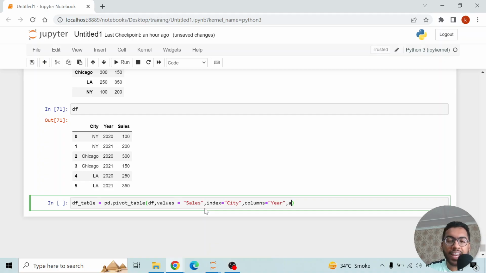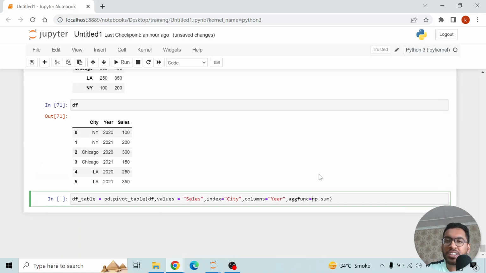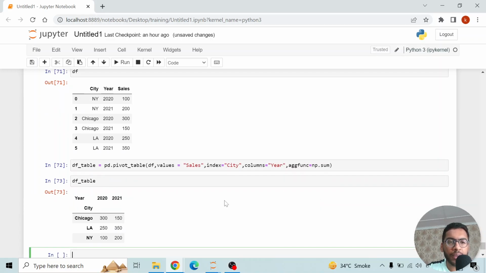I have to give the aggregate function that I want to use. I will type, let's say, numpy dot sum. If I open this, you see by default the aggregate function is mean. It means you will get the mean average value by default. But if you explicitly mention that you want the sum, then you will get the sum. Trigger this, and now if you take a look at your df table, that's how it looks like.